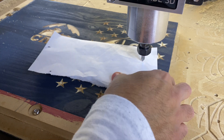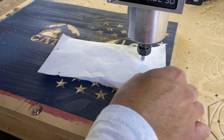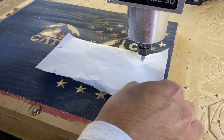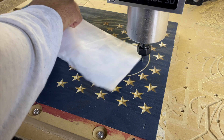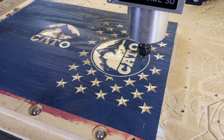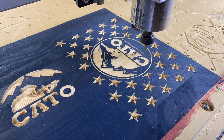Let me pause here and show you how I set my Z zero when carving small text. I like using the paper method. Once I start to feel drag, I slow down and usually raise the tool up slightly so that there's just a little bit of drag. There is no specific way to do this — there is no formula — so you have to experiment. The more that you do it, the better you'll become.